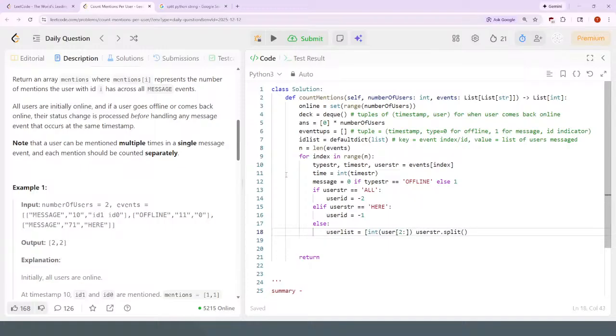So that's going to remove the ID portion of the string for every user in this construction. Go ahead and print out the user list. And I think it should be something like ID list at whatever index this is equal to this user list. Yeah, I think this is fine.